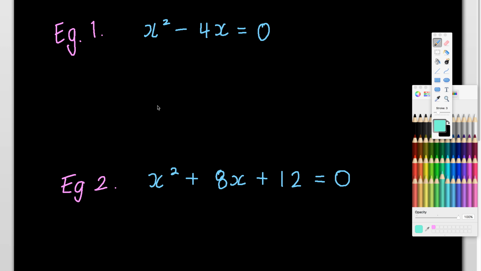Here we go. I'll start off nice and easy. Here we've got x squared minus 4x equals 0. So you'll see all the terms are already on the left-hand side. We've already got it equal to 0 or equated to 0. So what I'm going to do now, my second step, is to factorise. You'll see that I do have a common factor in this left-hand side of the equation, common factor of x.